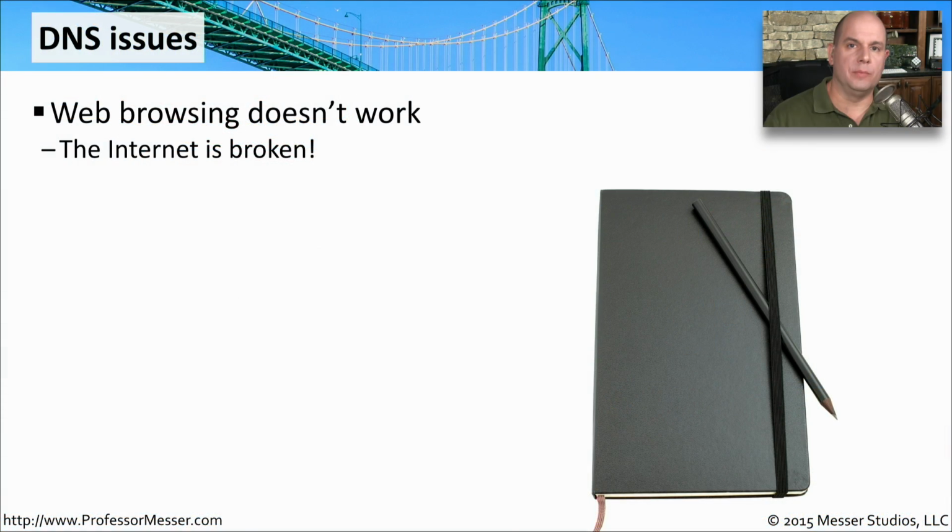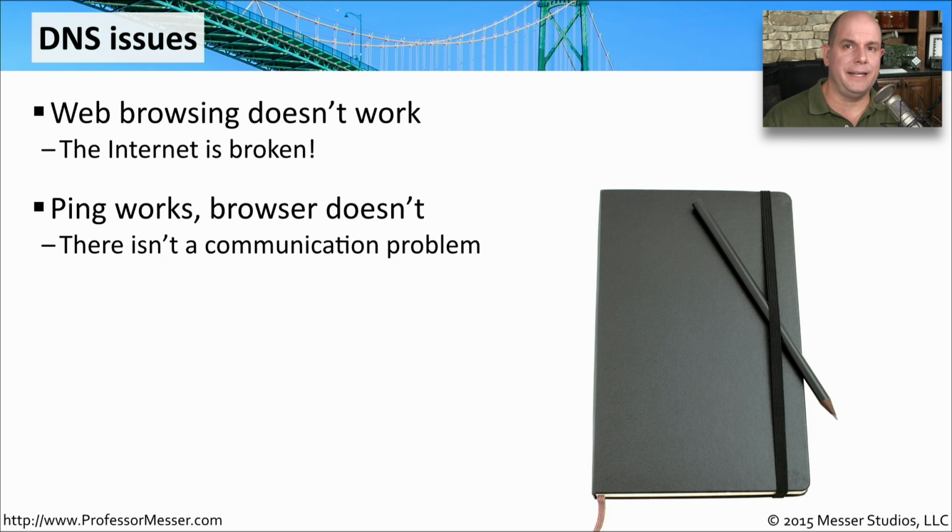If you're having problems with your DNS process or a DNS server, then you may get a notification from users that the internet is down, which really means that they're in a browser, they're trying to communicate to a website, and they're not able to communicate to any of those websites out on the internet.